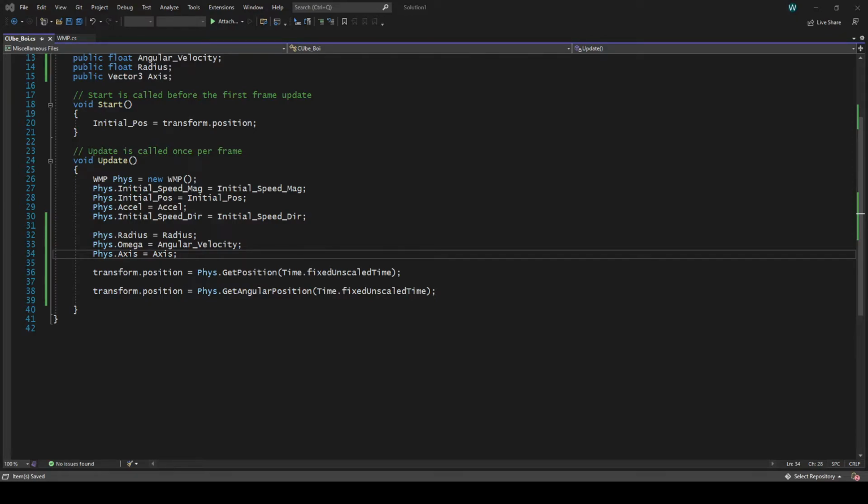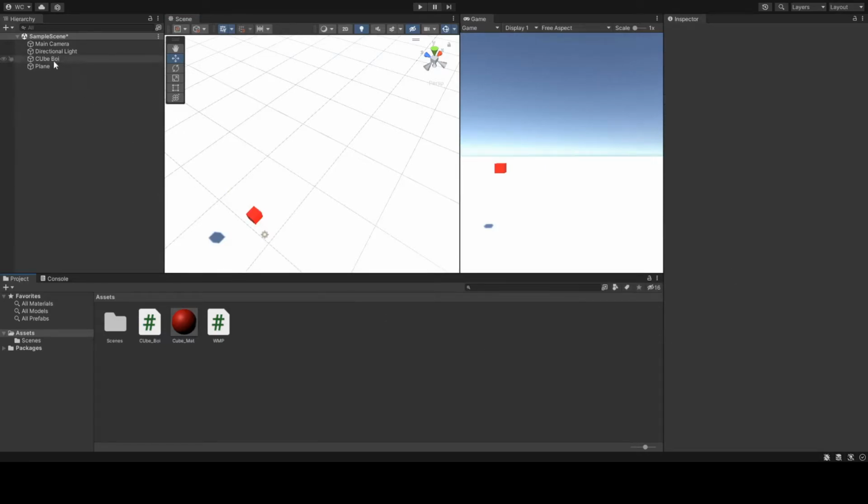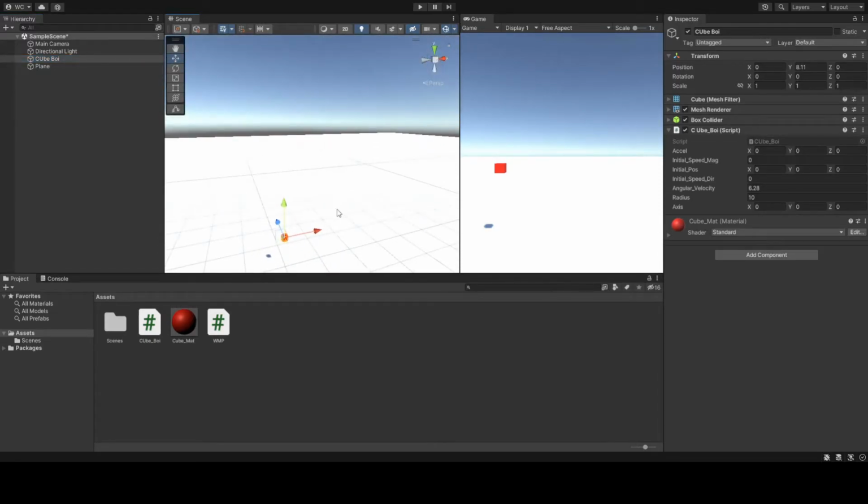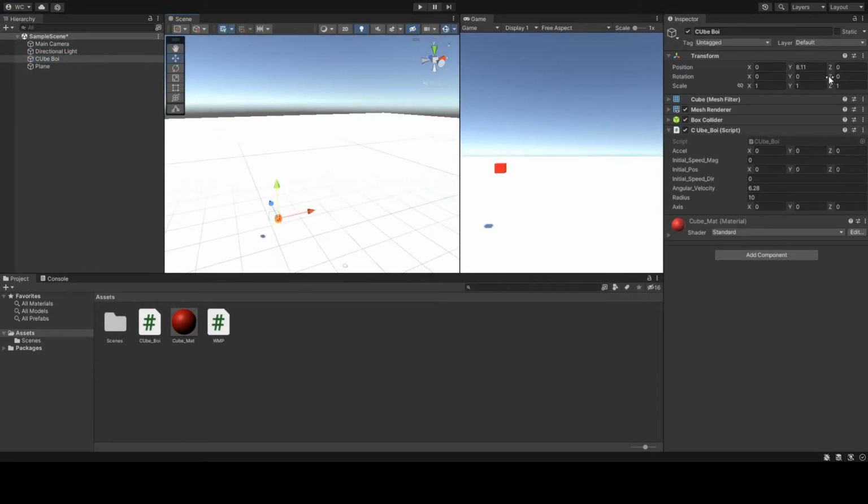So if I go into Unity, show you guys Unity, click on Cube Boy, we can now see that there's also an axis. First off, let's try if this actually works. As I said before, we are offset by about 8 on the y-axis.